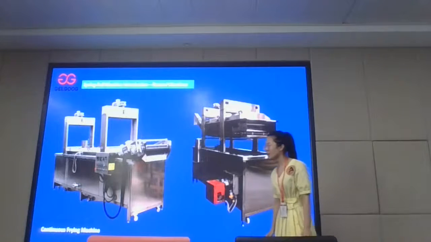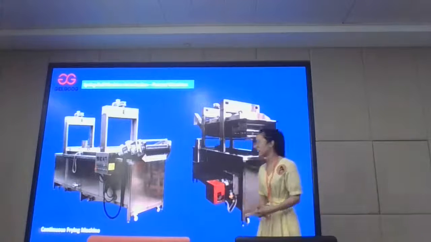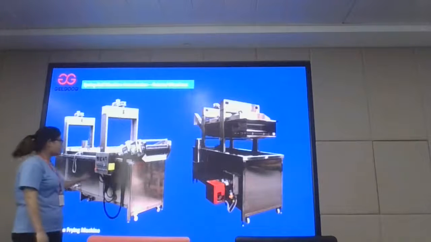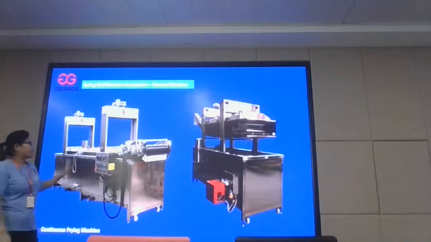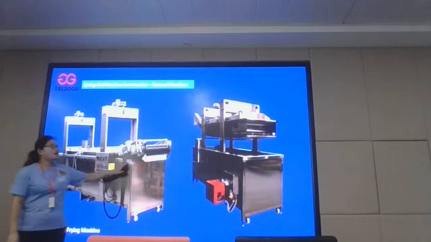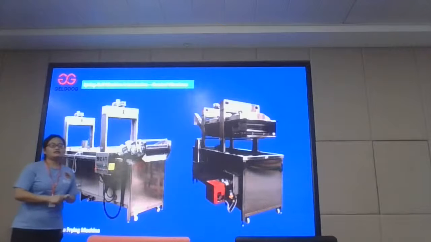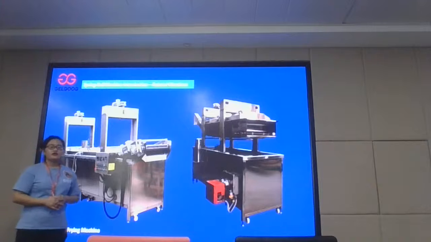Okay, now let my colleague Lin introduce the automatic frying machine. This is a continuous fryer. We can customize the lines according to your demand, your requirements and capacities.